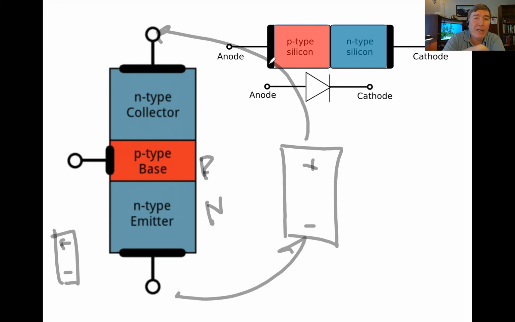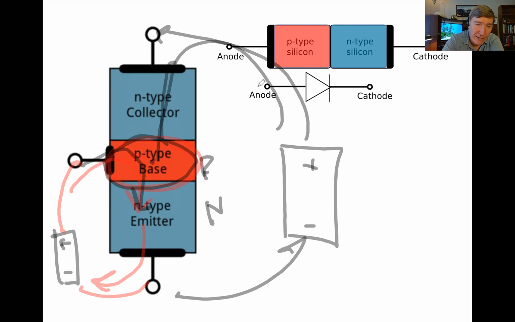But as soon as we hook this guy up so that current flows through this guy, all of a sudden what happens is that it fills the P region here. It changes the P, what we call the base. It changes the structure of this. If it has electricity flowing through it like this, it then opens it up and it allows that electricity from the bigger battery to flow through.